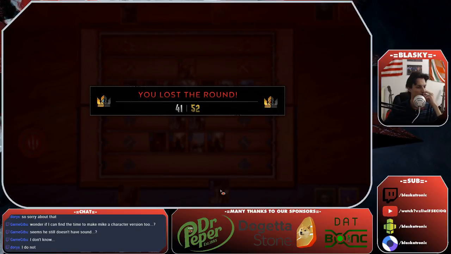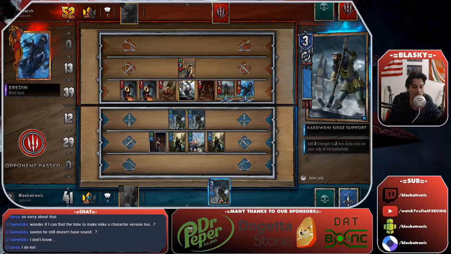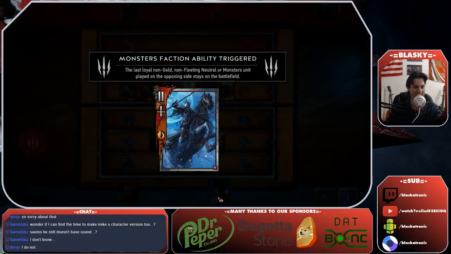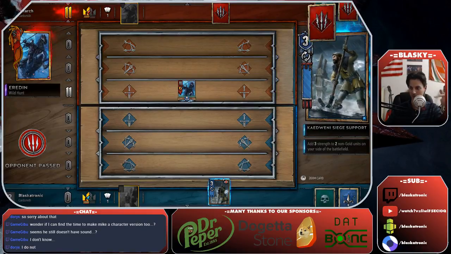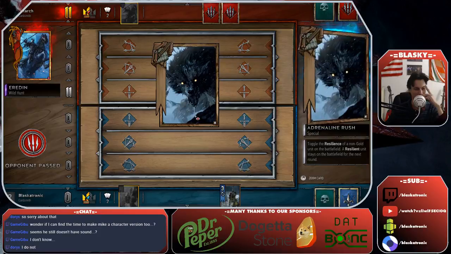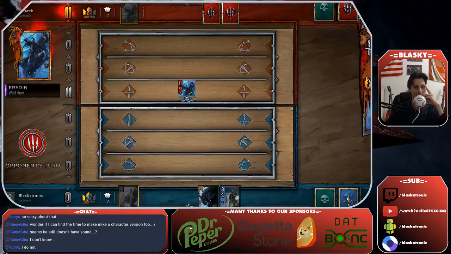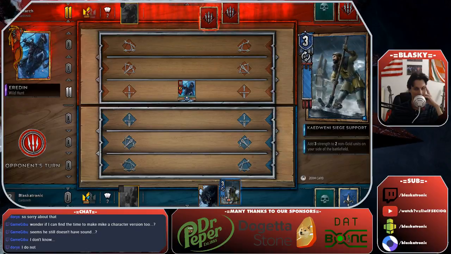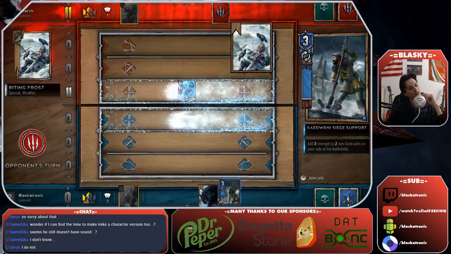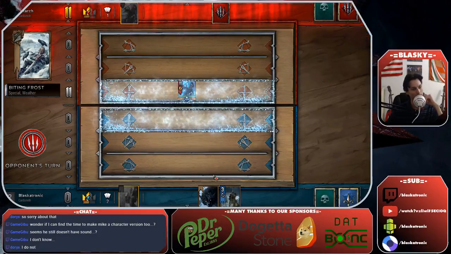13. 41 to 52. Because this is a buffer. This is going to buff 2 things, but I'm only going to have 1 thing? I should have played him and kept the give 4 strength, the whatever that one is. Toggle the resilience of a non-gold. Yeah, that would have been really good last turn. Oh, we lost again. He's immune to weather.